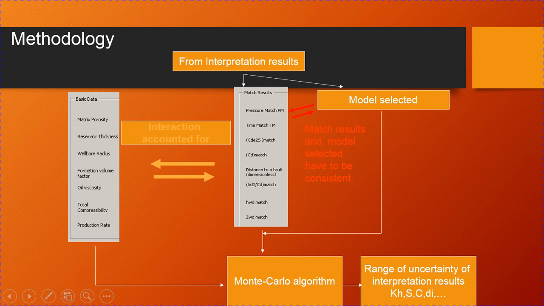Once you select the model, you will have a sublist of these matches to choose from. All these results are computed in the Monte Carlo algorithm, and you get the uncertainty of interpretation results on our final results. This can be KH, the conductivity, the skin, the wellbore storage, the distance to a fault, or the permeability.